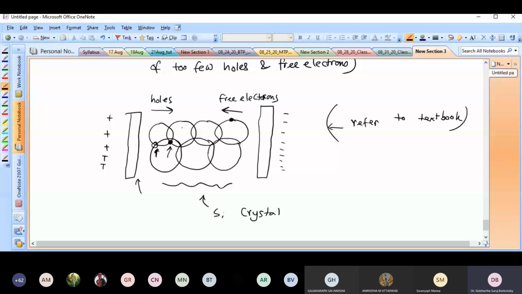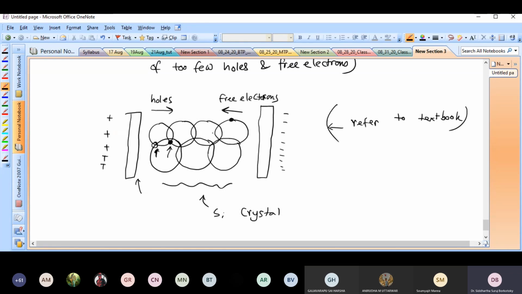It's eventually going to recombine with some electron at the right end of the crystal, because the right end means your negative end, where the negative side of the battery is connected. The hole will be merging with an electron. So the entire point is that these holes will be moving from the positive terminal to the negative terminal. The electrons will be moving from the negative terminal to the positive terminal.